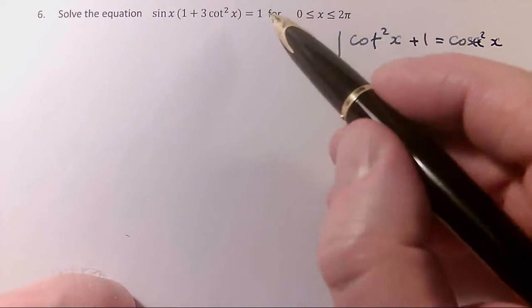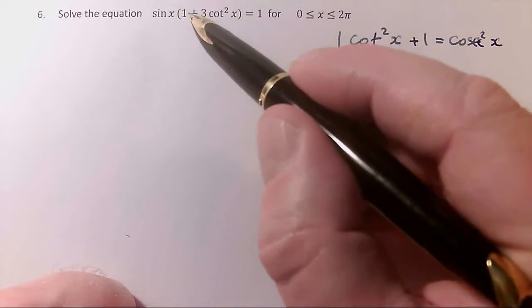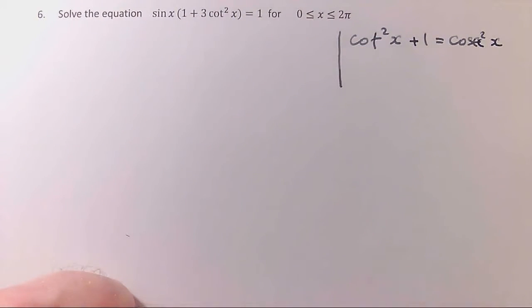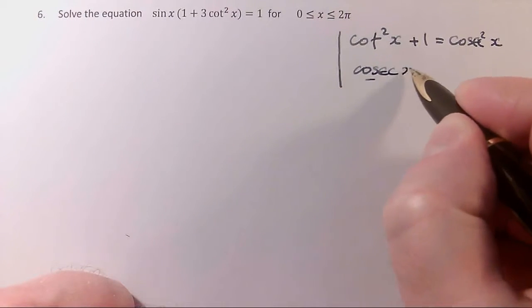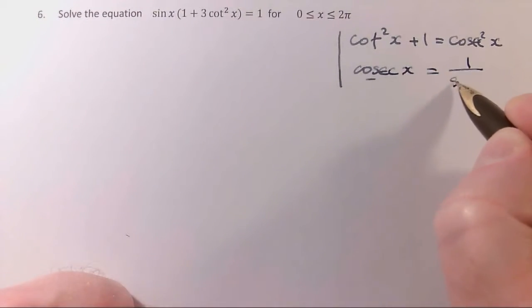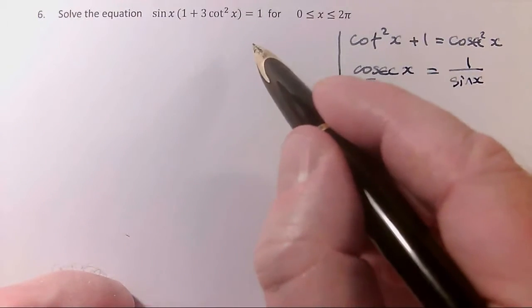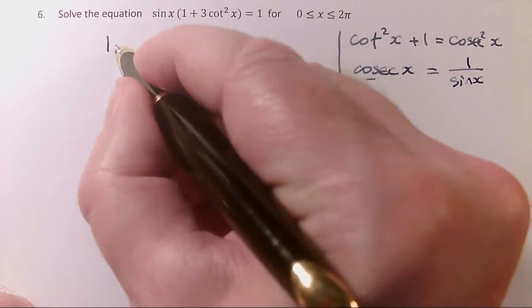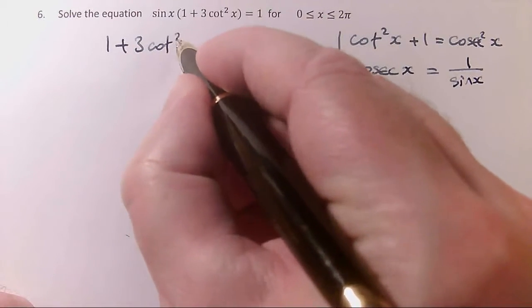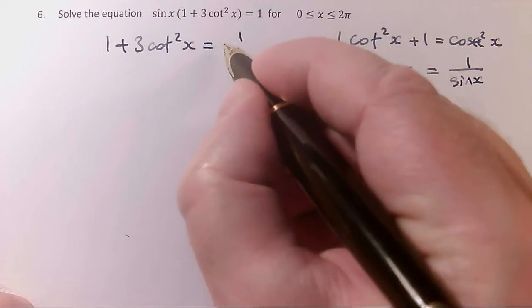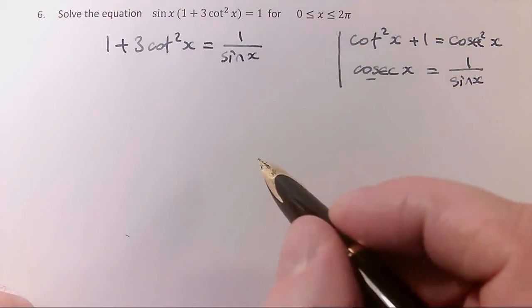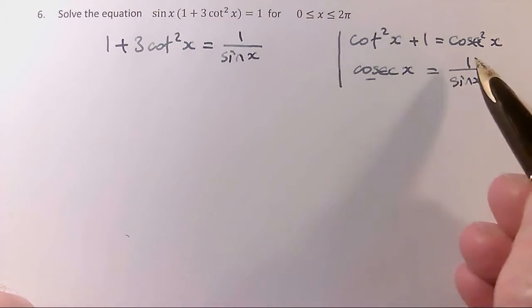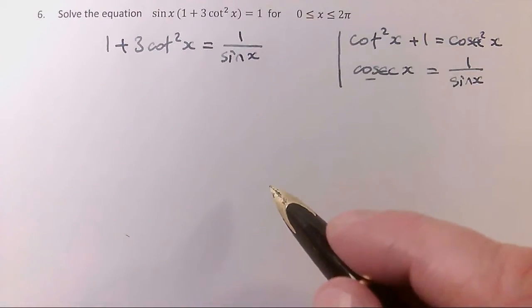So if I'm going to be turning this into cosec x, the other function I've got here is sine x, and I've got no sign of any cosec x. But this might jog your memory. What does cosec x mean? The definition of this, third letter is s, so cosec x is 1 over sine x. So what I can actually do is do a bit of rearranging and get a cosec x. I can get 1 plus 3 cot squared x equals 1 over, I can divide by this sine x and get 1 over sine x here, and this thing is cosec x. And here I've got something with cot squared x that I can turn into cosec squared x.